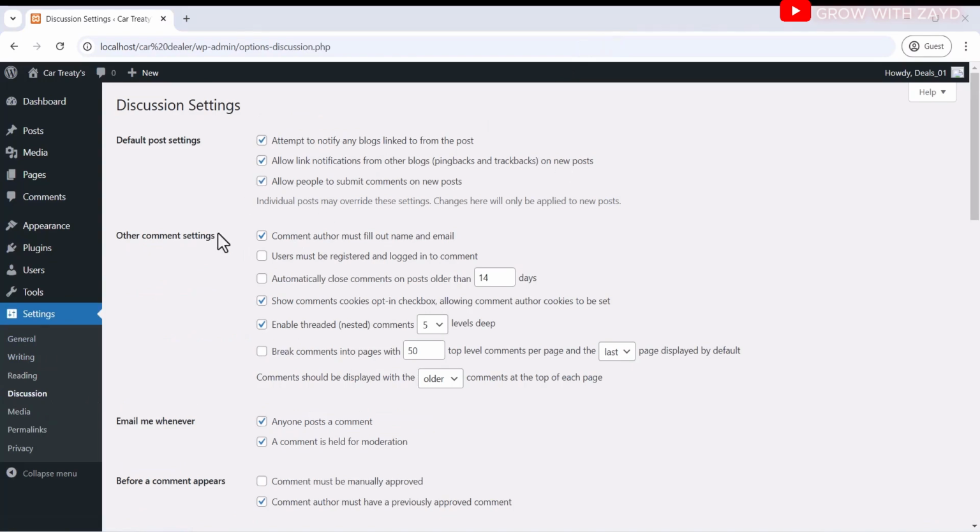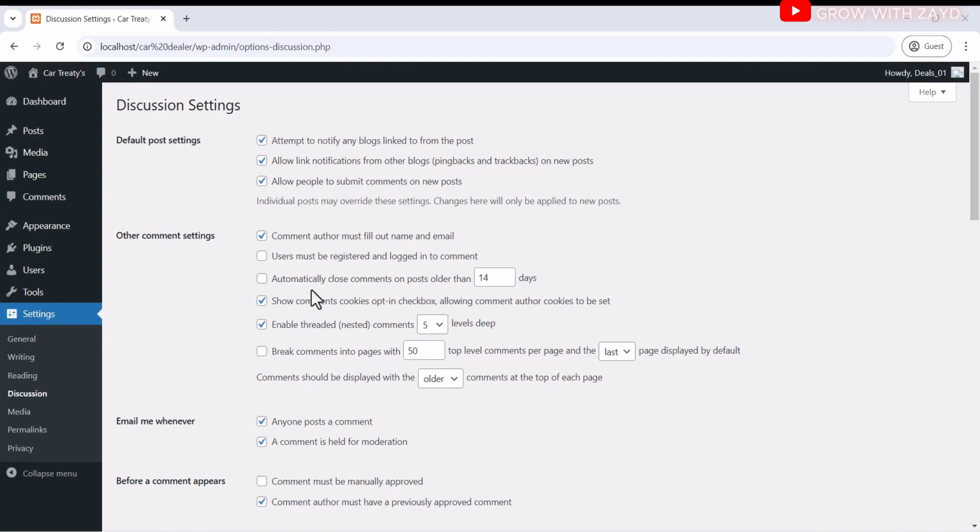So under the discussion tab, right, the most important part here is to come to the other comment settings, right? So remember I said that we don't want people to be commenting and then putting hateful words on our blog site or under our articles, right? Because that sends a bad signal to search engines, and then reduces the ranking of our website, right?